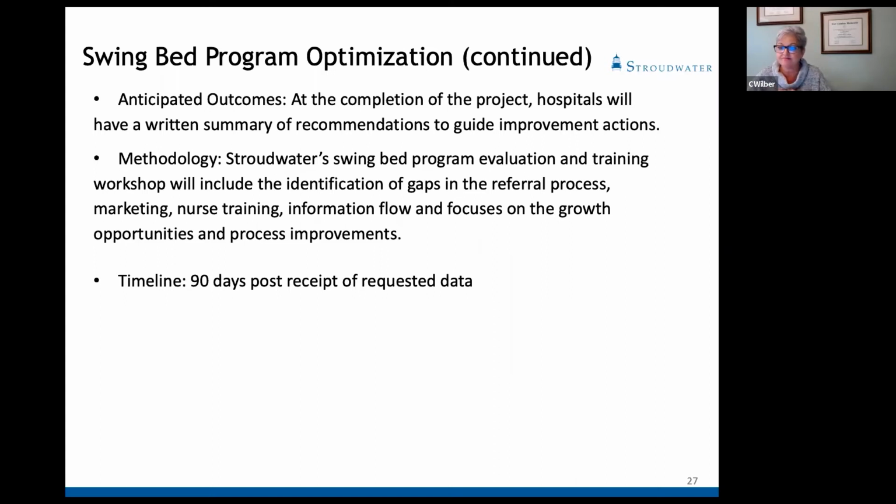Any questions or comments? Carla, after all these years, I just don't think that we will ever move away from ED throughput, technical assistance, and swing bed optimization. We'll definitely be continuing to work with you on these. And I really like the idea of being able to share early with the care delivery spectrum. I would think, again, thinking 6 to 9 months out, where everyone is sort of getting through COVID, rethinking payback and operations, and they're having to re-engineer their operations. That is definitely something that's going to be coming up, I think. Or at least I think so. I mean, do you see it?